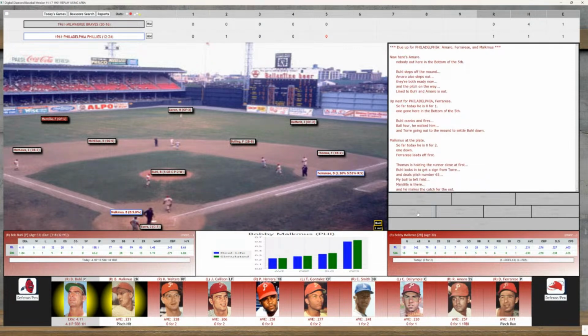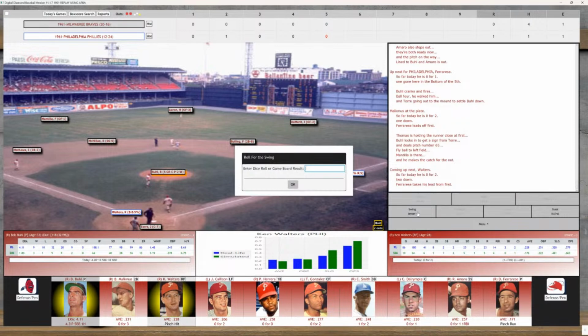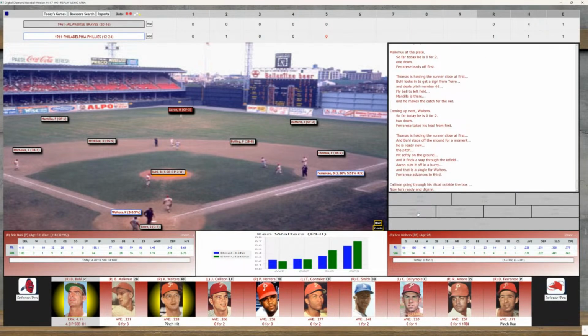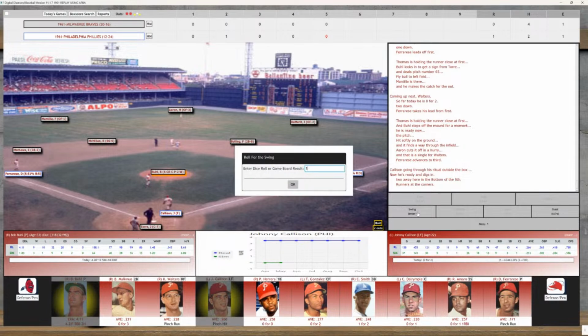Here comes Ken Waters now. 2 down with the pitcher on at first, Frieza. That ball is hit in the center field. Frieza's going to make his way down to third with 2 outs. We got first and third now for the Phillies with 2 outs. That brings up Johnny Collison. Here's the pitch to Johnny. And the hits just keep coming, folks. That's a single to right. And we'll still have first and third with another run in.